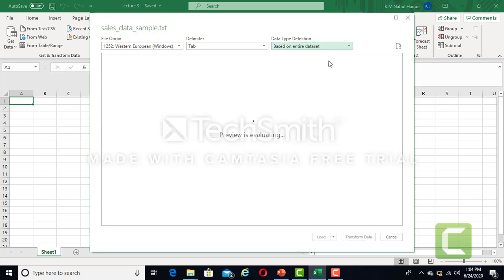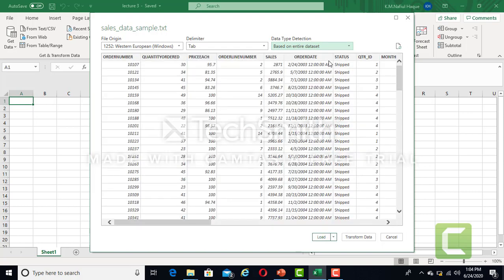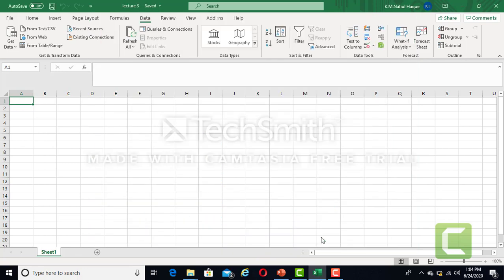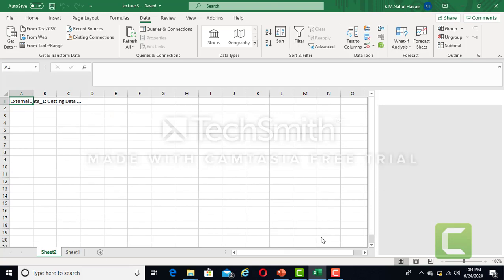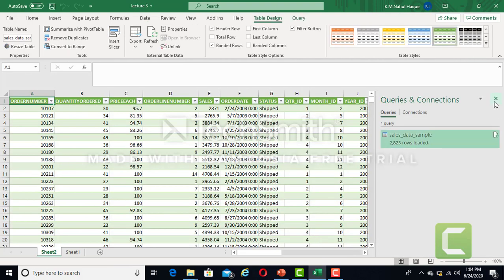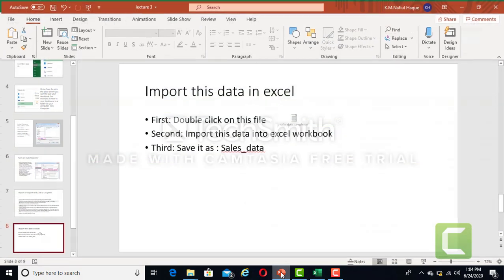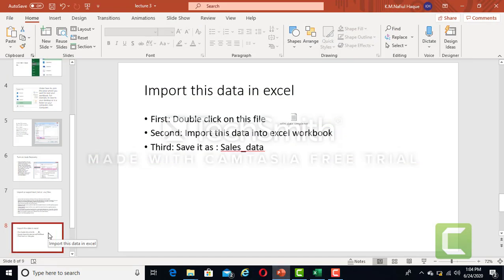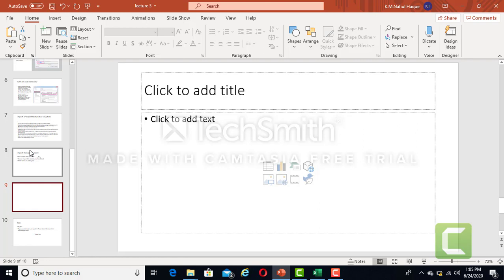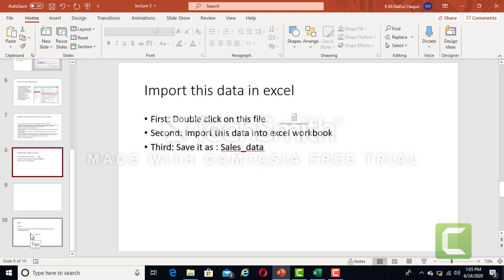Then Excel will import the entire data set from that text file, and hit Load, and you will see this file is imported and inserted into a table. Then save it. This is how you can import any kind of data in Excel.